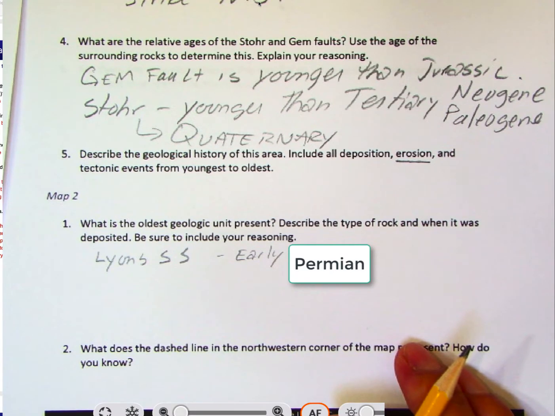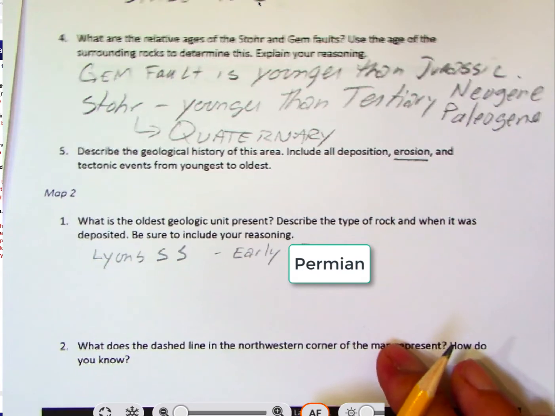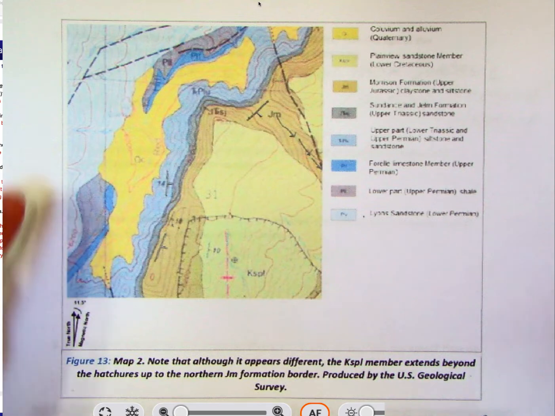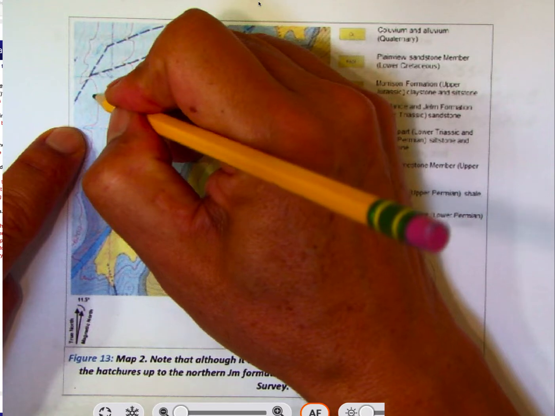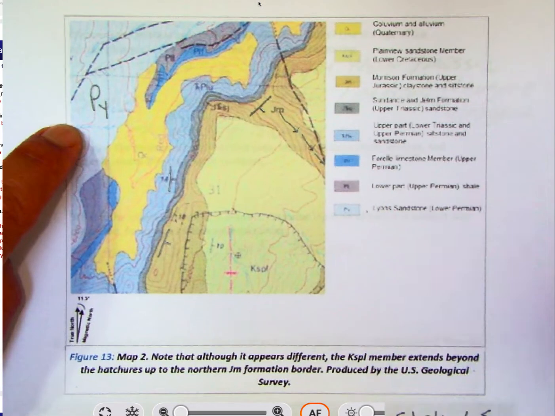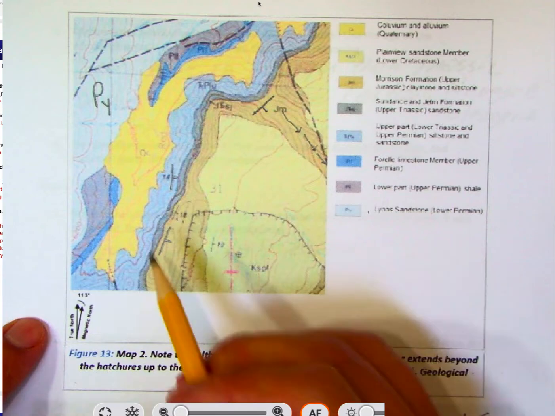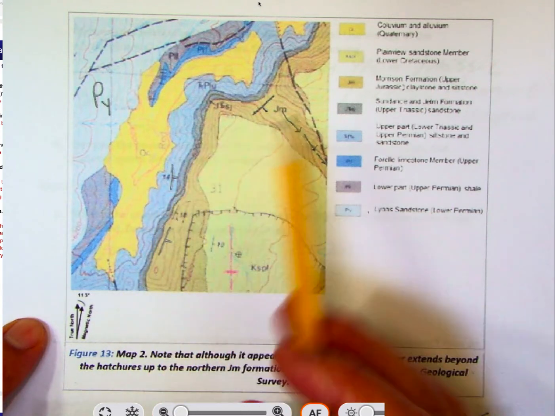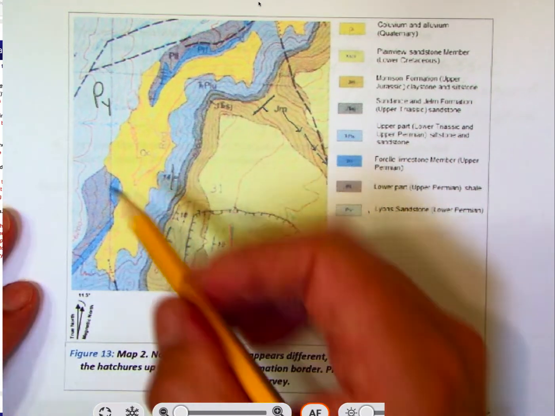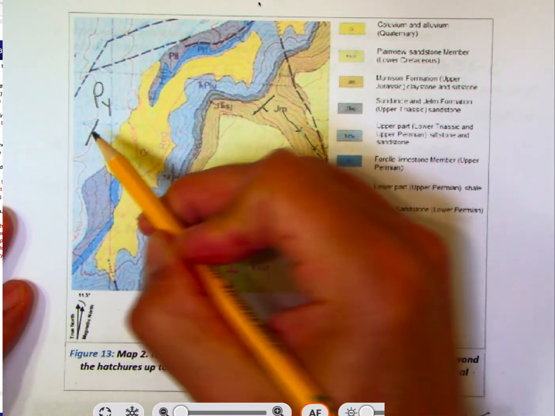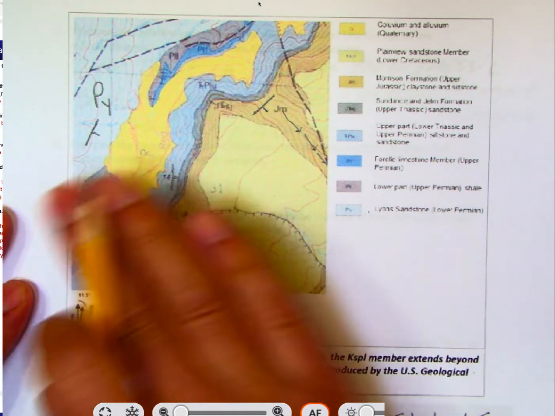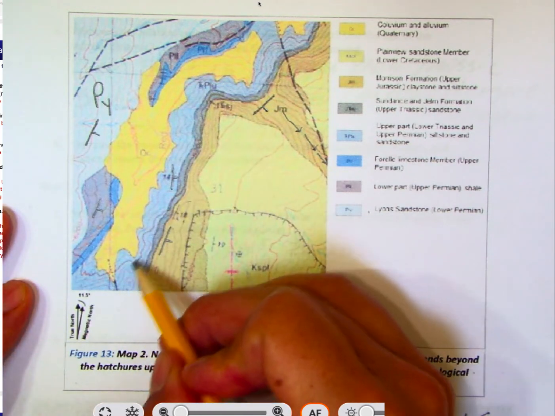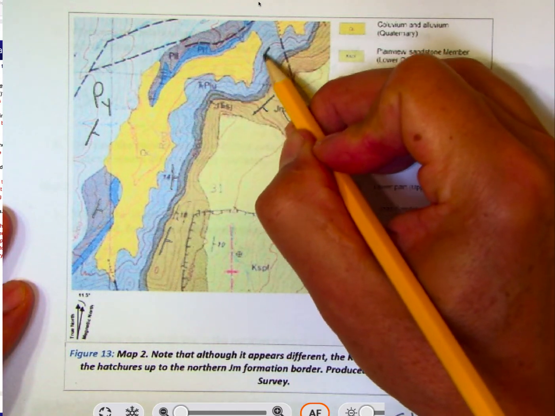And describe the type of rock. So we said it's sandstone, Permian, and in fact, let's look, what other reasoning can we put on there? So that'd be this unit over here, and they called it P, looks like PY. So let's put PY over here, just to make it big. And the reason is, I also see that based on this whole packet of rocks, everything seems to be striking this way and dipping back that way, at least for these older units here. The Quaternary stuff is cover that's kind of flat on top of that. But all this older stuff is striking this way and dipping back that way.